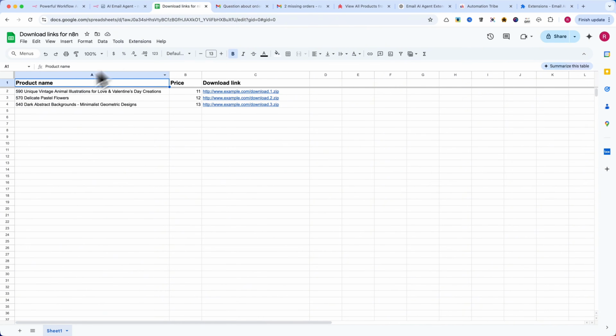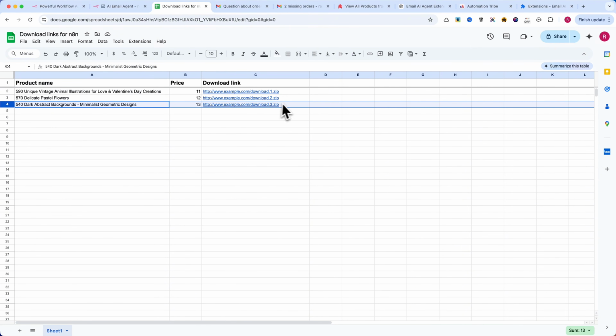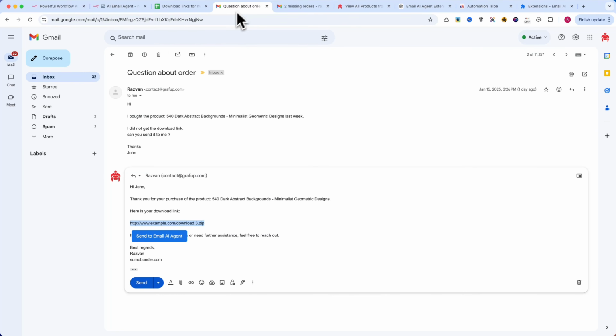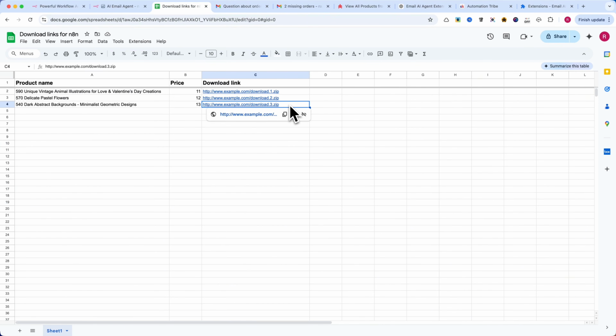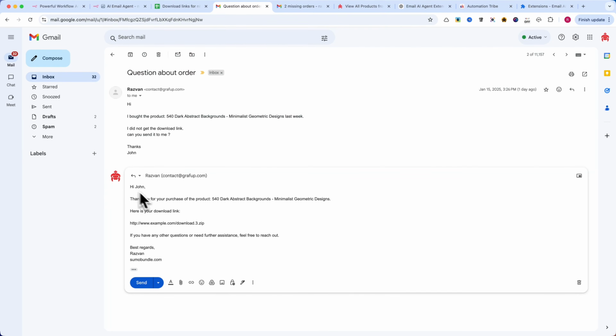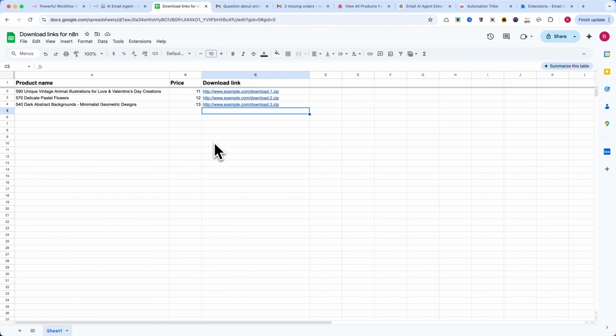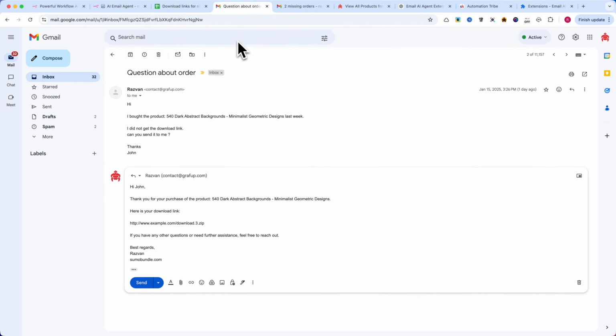The selected text is sent to N8N, where the AI agent handles it. It searches for the specific product mentioned in the email, finds the corresponding download link, and automatically generates a professionally crafted email containing the link. This whole process saves me a lot of time, eliminating the need to manually search for the product or respond to each request individually. Instead, the AI takes care of everything, allowing me to focus on other important tasks.